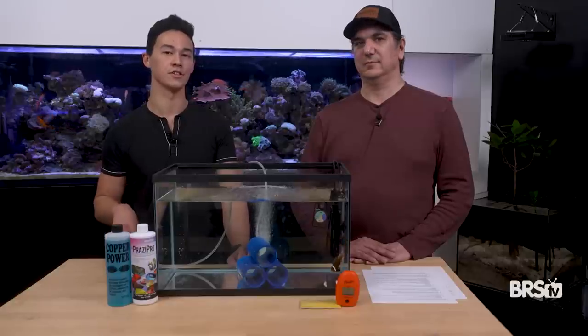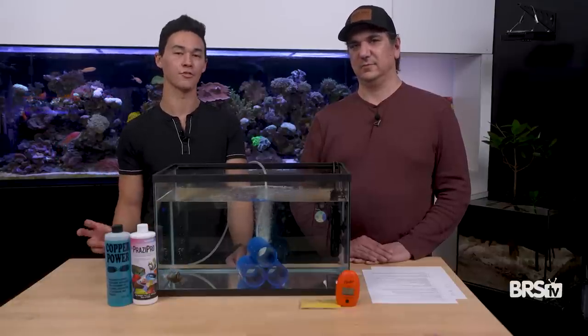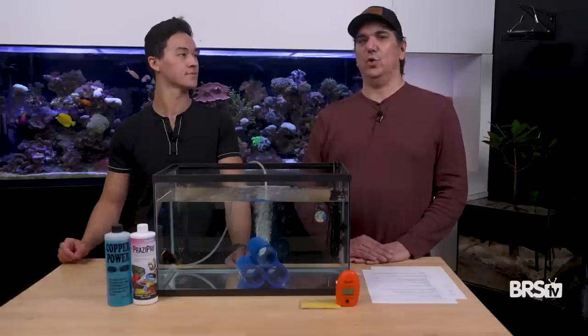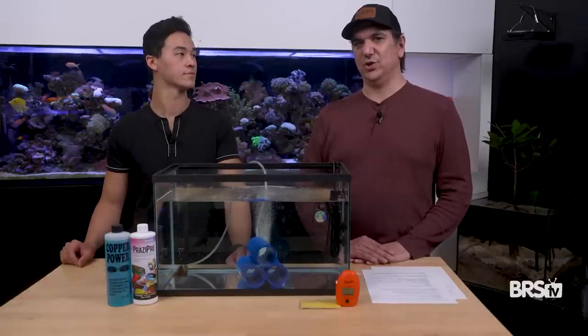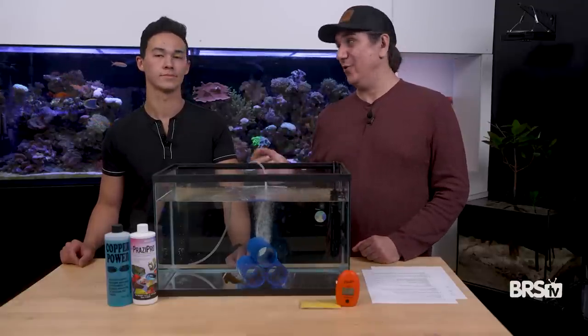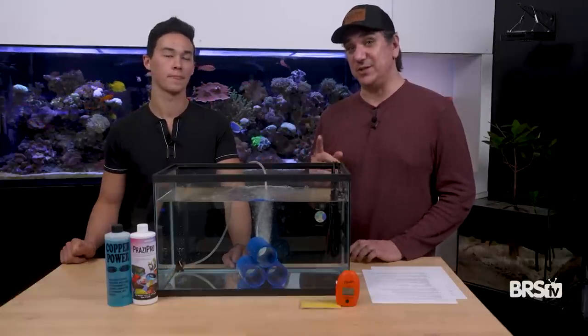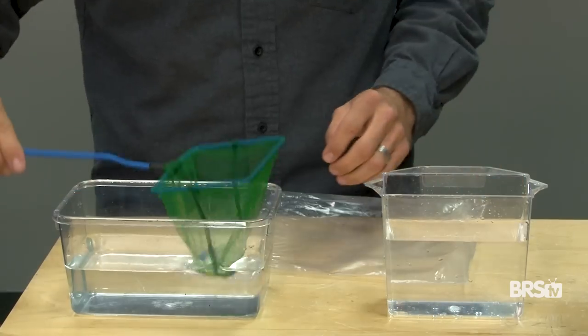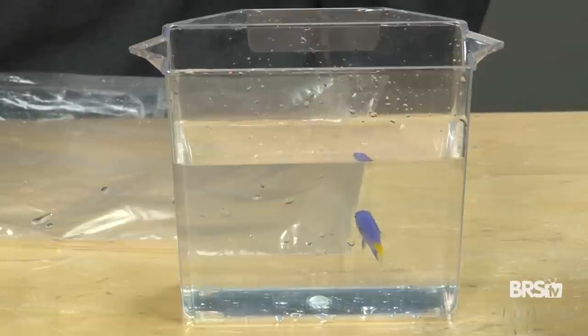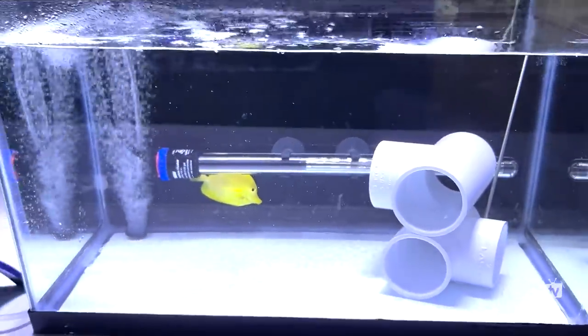After the freshwater bath, we're going to do an interim bath — half fresh, half saltwater — for another three to five minutes. This gives the fish a jumping-off period instead of going from freshwater directly back to saltwater, so it's not as stressful. It's important to note we're not actually treating flukes here. What we're doing is using this as the best time to see them fall off so we know whether we should treat for them in the future. Just because you don't see any doesn't mean they're not there, but if you do see them you should probably do something about it. It's a three-minute heated freshwater dip, followed by 50-50 freshwater and tank water for another three or so minutes, then put them in the tank.